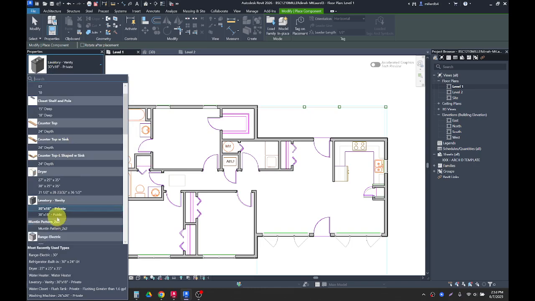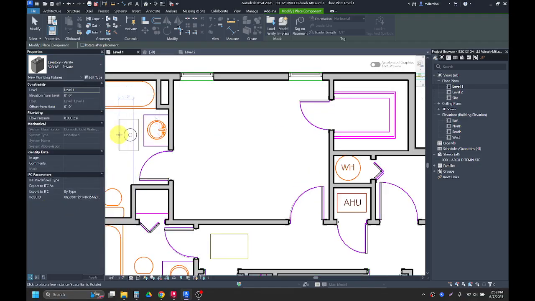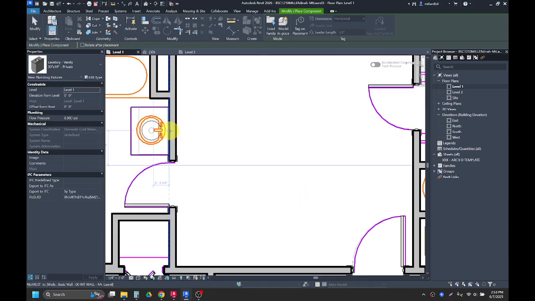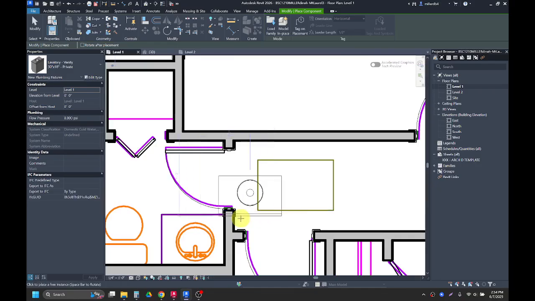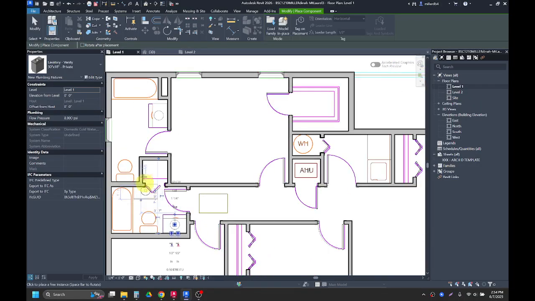So let's just start in our bathrooms. So I'm going to start with just my vanity sink here. So I'll use this private sink because this is not a public building. If I want to spin it around, I'm just going to hit the space bar to spin it. And then to place it, I'm just going to eyeball it on top of where this sink is. And I'll click to place. And my other sink over here, again, I can use the space bar to flip it. That double-sided line is going to be the countertop or the backsplash of the counter. So we want that up against the wall.